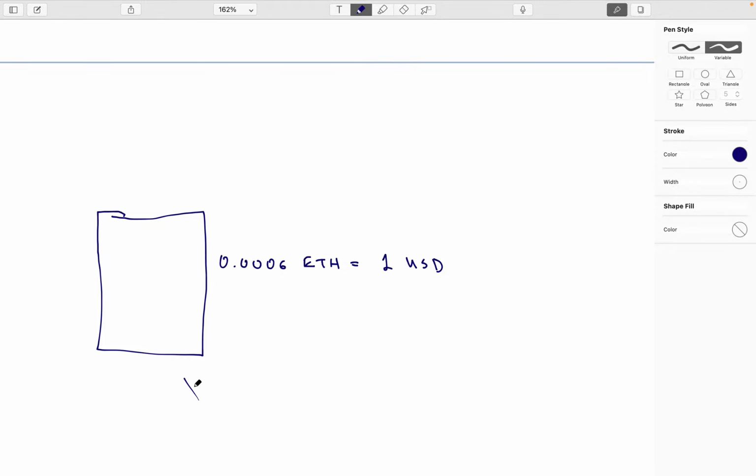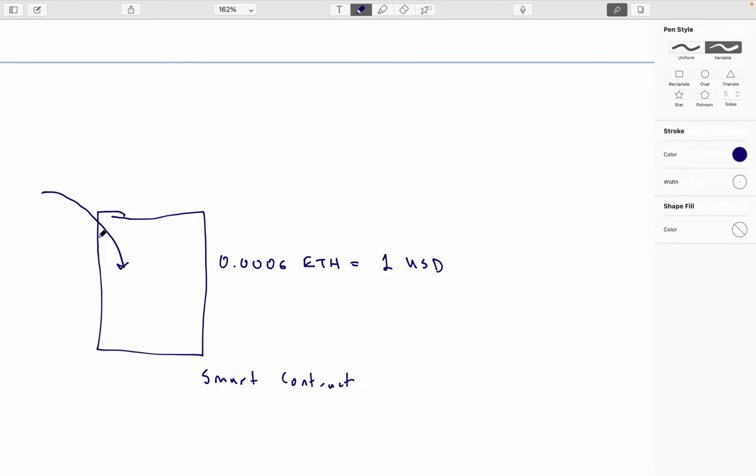Okay, what we're going to do is we're going to set up a smart contract. And I'm going to dump $1 worth of ETH into this smart contract. And I'm basically going to sell this contract to you and say, hey, instead of me giving you a US dollar, I'll just give you the equivalent of $1 US. Okay. Now the problem is, well, what if the price of ETH changes, right?